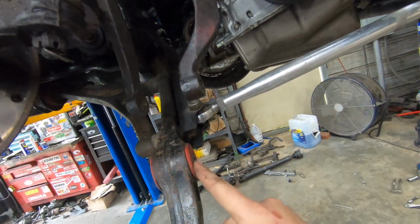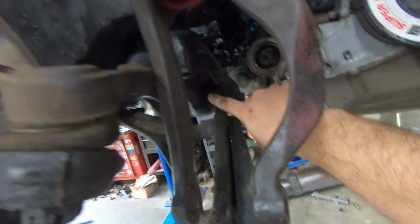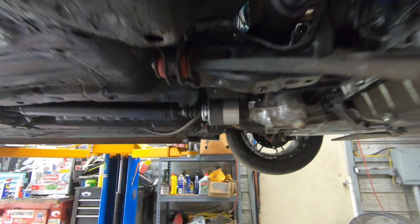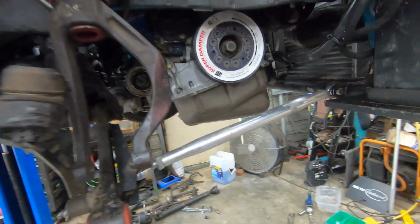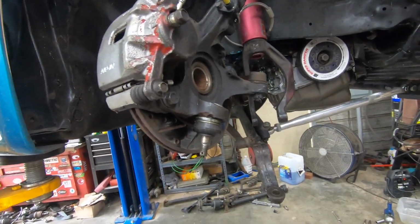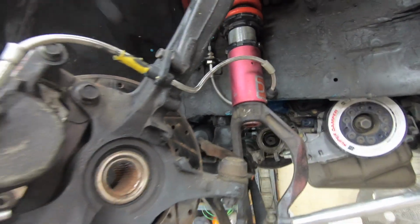And then it's got all Energy bushings, so you can see the insert there, and it also has the insert there and the one there. So all Energy bushings in that, and then obviously the traction bar. So braided brake lines all the way around, and then that's pretty much a wrap on what we got going on with the front. Got all that back together.